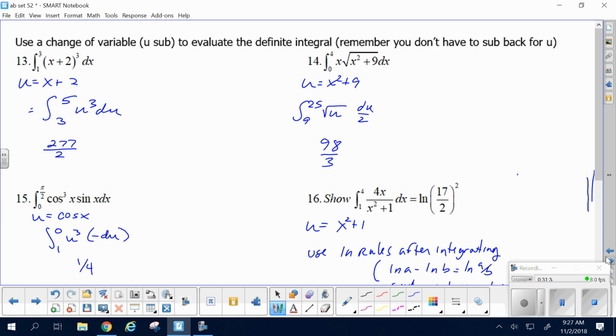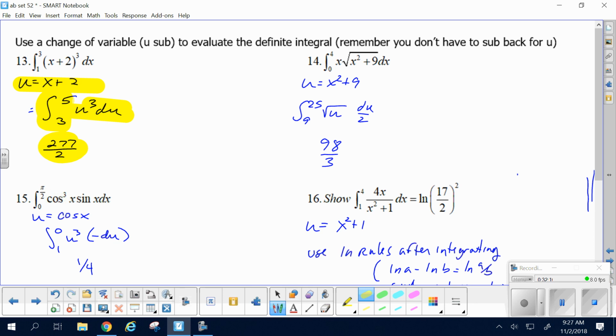13, change a variable. So in these cases, I'm telling you what the u sub was, but I'm also telling you what your new integral becomes. I remind you, when you do a definite integral, not only do you u sub the integrand, they call the thing that's in the integral the integrand, but you should also be changing the limits of integration to fit u. The beauty of that is, though, that you don't sub back in a definite integral problem. You anti-differentiate and plug these in to get your answer. In a definite integral problem, you don't sub back.